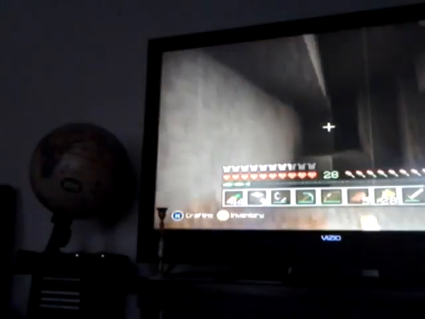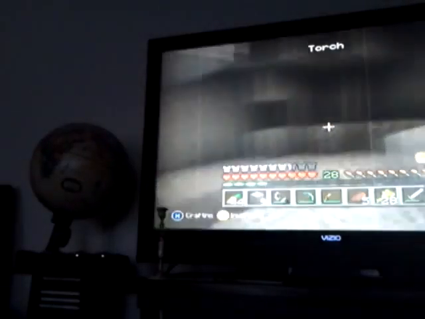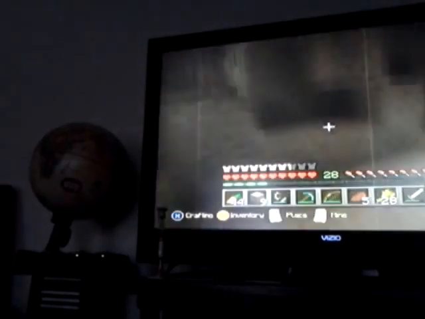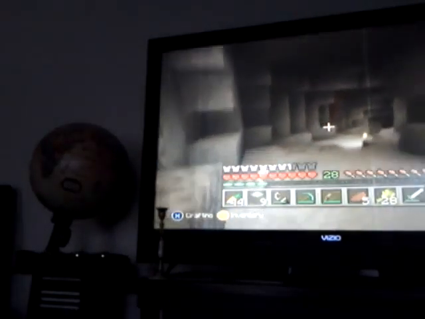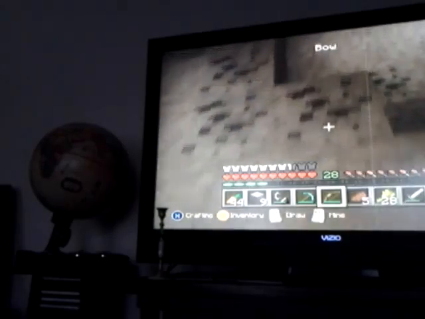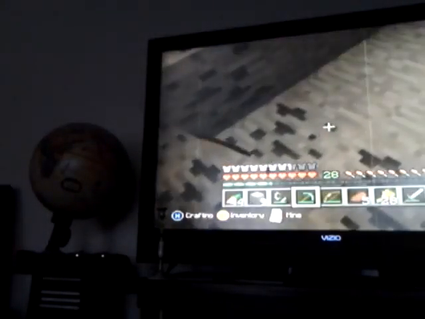Maybe we could find a skeleton spawner, cause I found one before. You creep me out, zombies. Okay, I'm gonna need to get some coal. I saw some coal somewhere. Here it is. I need more coal so we can make more torches. Of course, we don't have any space. You only take one saddle. We don't need two.